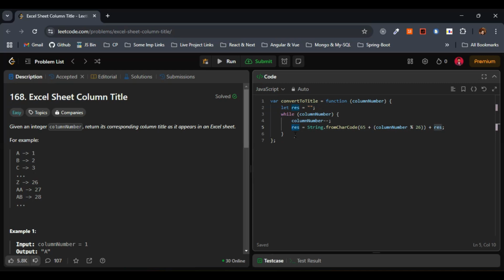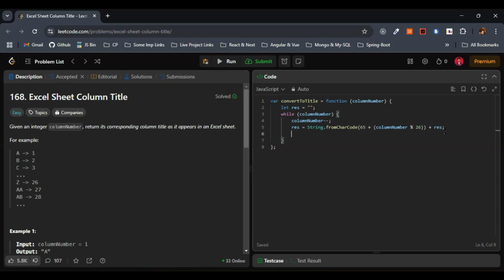The next step after doing that, we will reduce the column number for the next iteration. For the next iteration, we have to obviously reduce the column number, right? So I can just write it this way. Let me copy this one. We just have to articulate whatever the thought process that we have discussed in the approach, step by step as we saw in every problem. Whatever the logical thinking or the approach that we saw, that's what we will be articulating in the form of code step by step while we write the code.